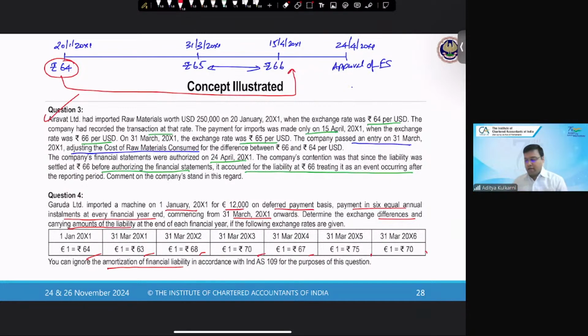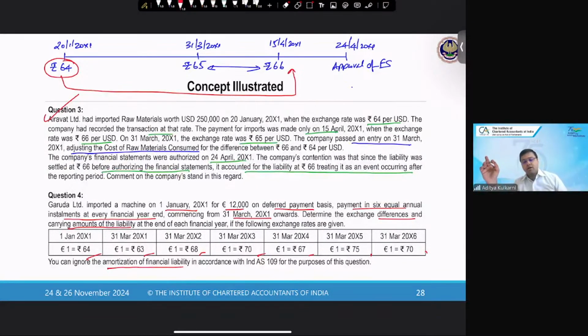Okay. All right. So ideally, this question should have come with, one, you are procuring a capital asset with significant financing component, right? Because you are making the payment over 6 years, which is not regular. But then they should have given the rate of interest. They have not given that. And they have specifically mentioned you ignore the amortization of financial liability in accordance with Ind AS 109. Leave that. So therefore we are treating it as a regular amortization. We are not applying any finance cost, finance charge, etc.